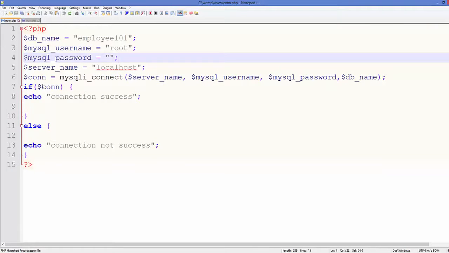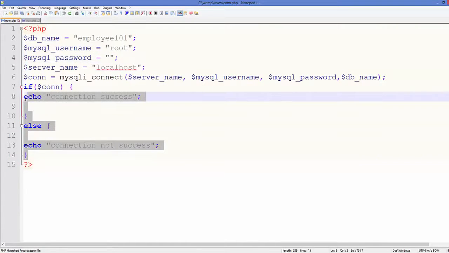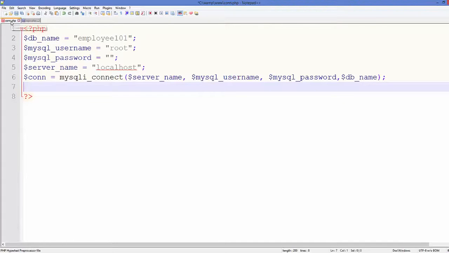First of all we need to remove this echo information from here. So just remove these lines of code from the if condition till the end of the if condition in the con.php, and save it.